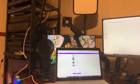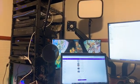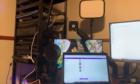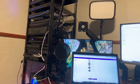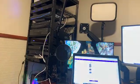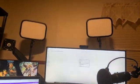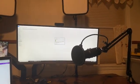And it is not mounted on that arm. You see that it doesn't have anything on it because that monitor doesn't have a mount thing on the back to mount it. It didn't come with that. So in the future, maybe years down the road, when I get a bigger monitor or something, I feel I need to go one step further, then I'll get one and it'll go on that mount. Elgato Streamlights are back there. We turned them on, they work, but I haven't figured out how the software works yet. So then here's the 34-inch monitor.